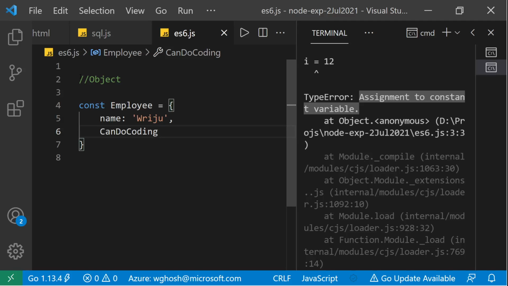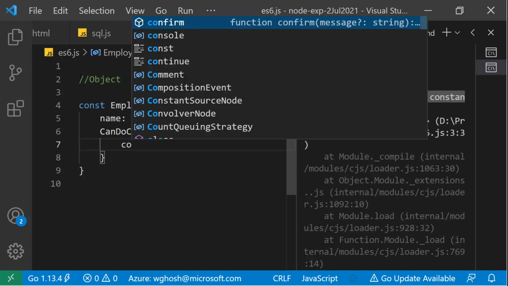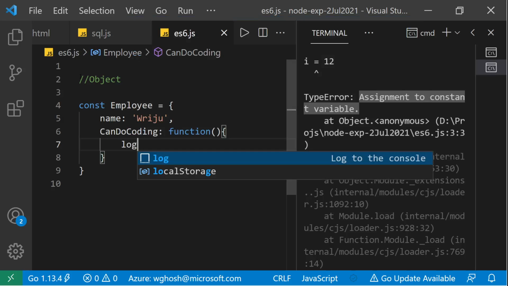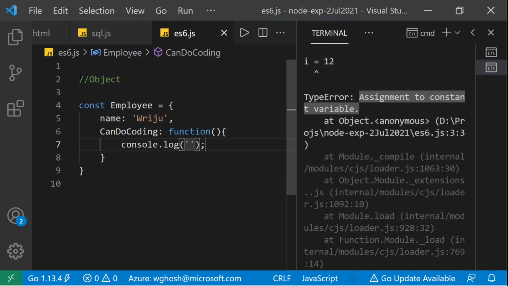Now the way to declare a function, you can say canDoCoding, and I say function, and I put this over here, and then say console.log, and I say programmer. Okay, something like this. This is not the right way to declare a function, but you think of it like I have a function which tells me something after doing a lot of calculation, a multi-line thing. It's not just simple value assignment. I could easily do it using a property, but imagine that I have a function.